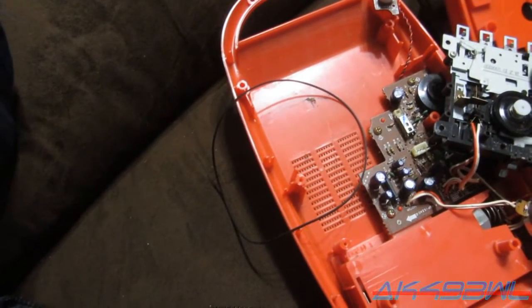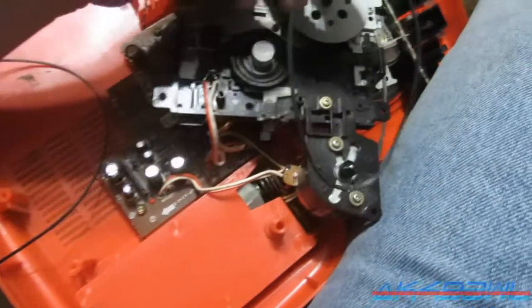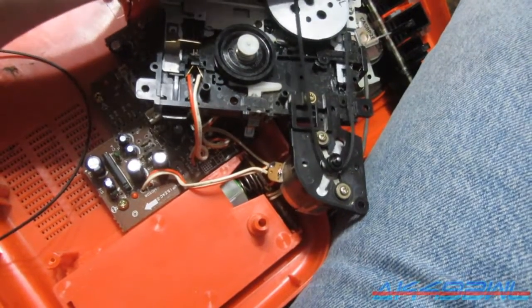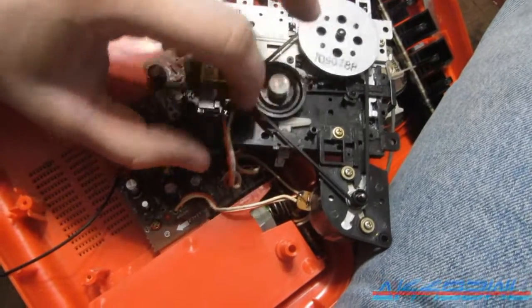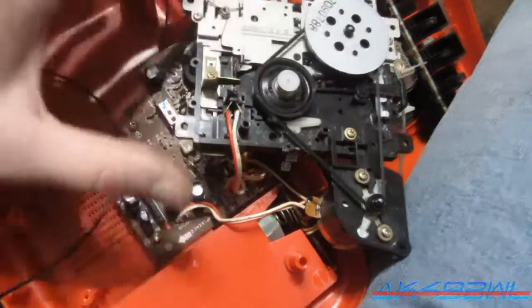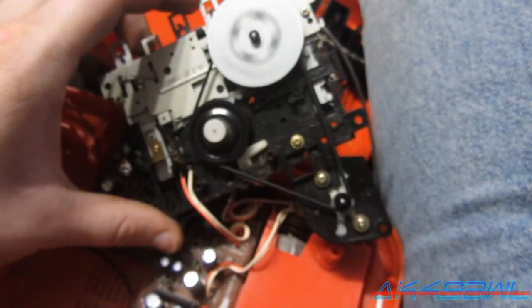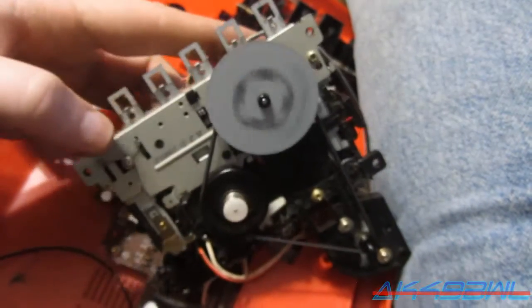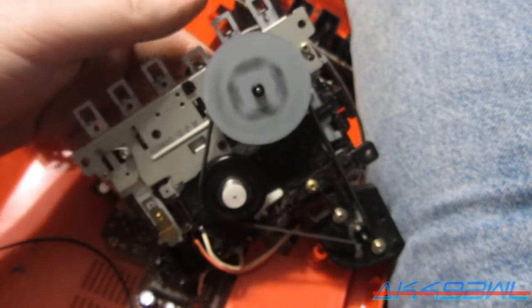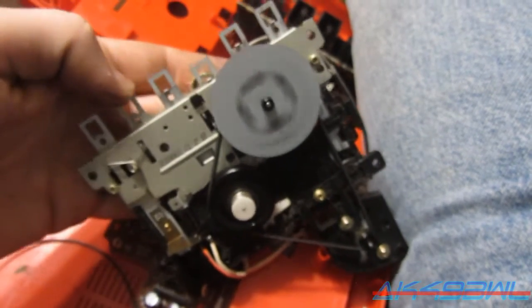And probably one of those auto reverse decks. But here, let's look at this one. This one might actually work. Okay, let me make sure it's on the right reels. It is, so let's hit play. Aha! It works! And it doesn't easily stop. Hang on. This thing is not auto stop, so anything I do is going to stop it dead. Yeah, this one's gonna work.